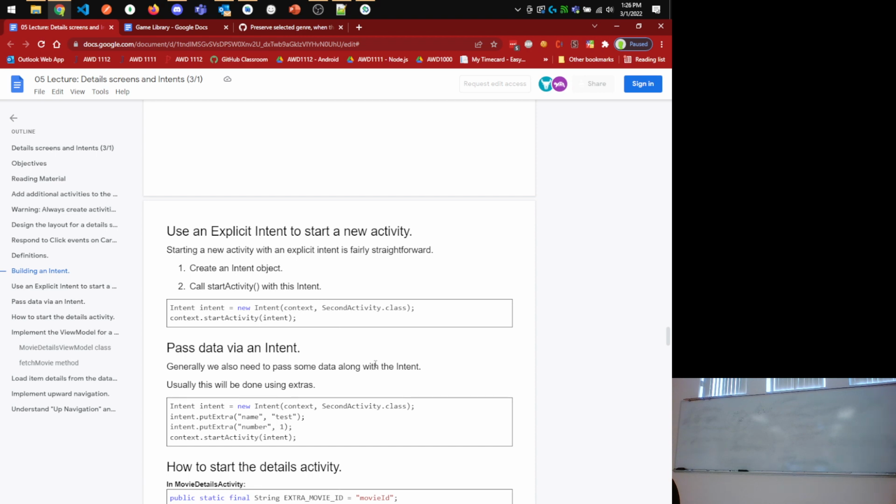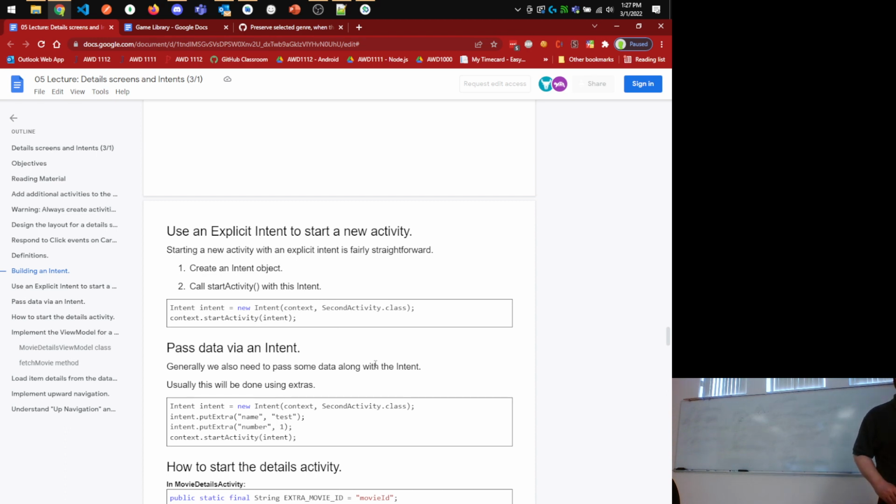We create that intent, and then on the context, again, usually the activity, we say dot start activity, passing the intent. From there, the Android operating system will kick in, take over, read that intent, and open up your new screen.